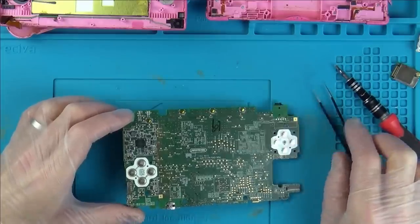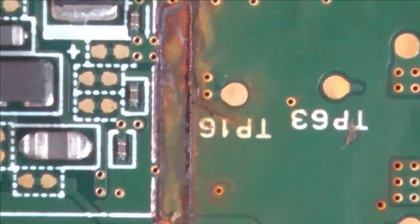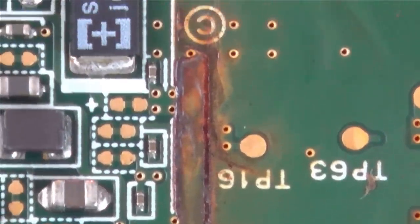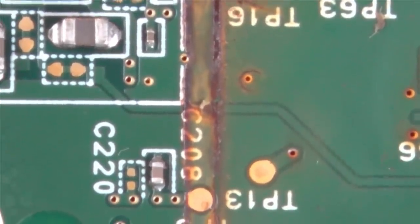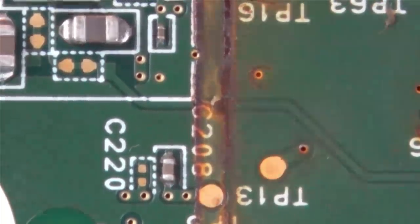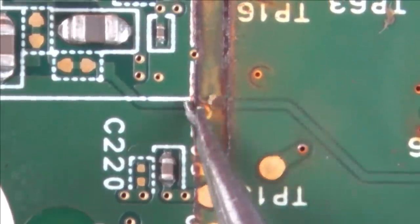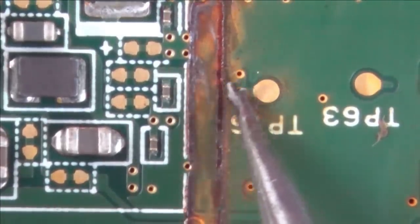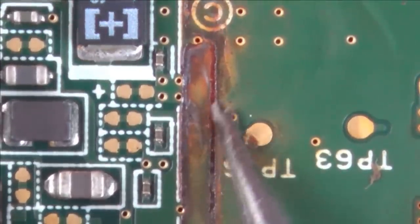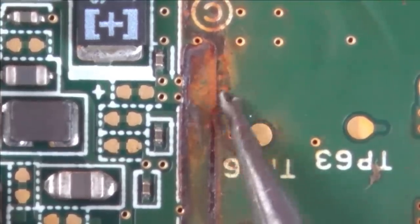Yeah, it's really eating into the board. Let's have a look close. Right, so let's move over. There. Yeah. Well, it's certainly going through different traces, isn't it? Like, for example, this track here. I wonder if that is still going to be intact? Also, where do these go to? Over here, maybe? Is that still going to be intact? That looks really deep. Actually, maybe not. It might be just surface.